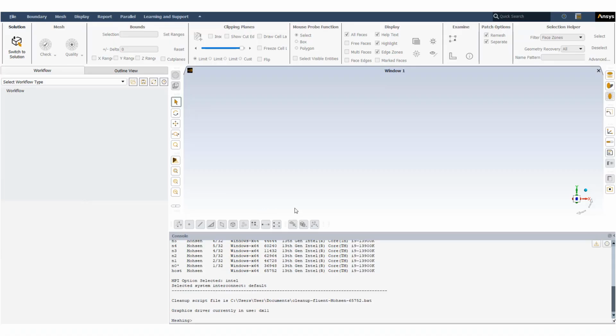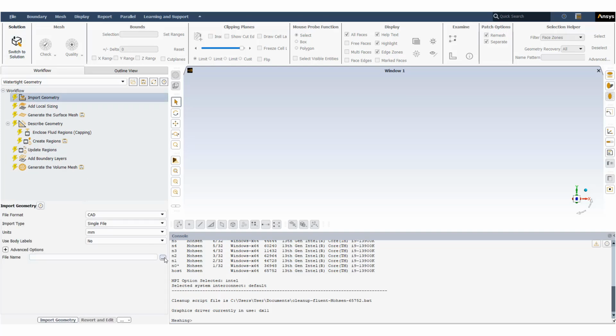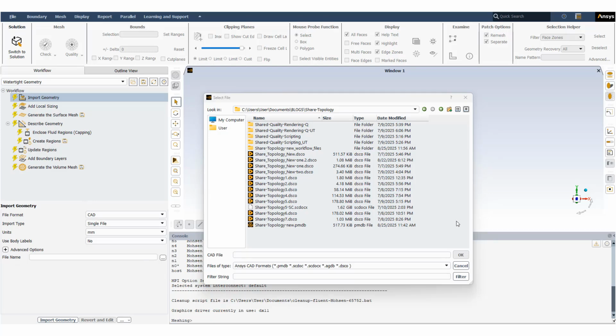Okay, this is Fluent Meshing. Change the workflow to watertight geometry. This is the PMDB file format that I already sent here. Read it.